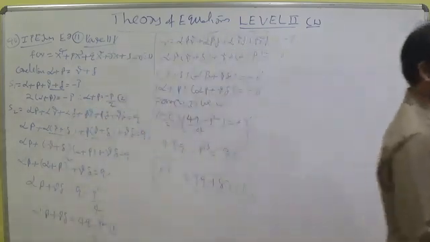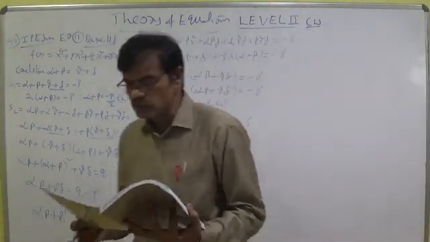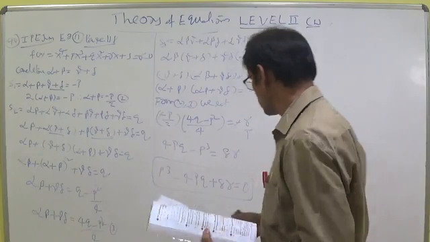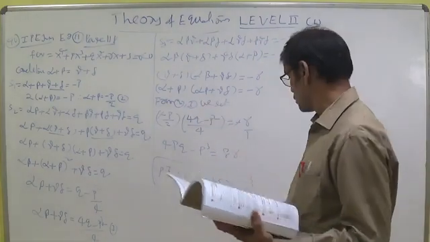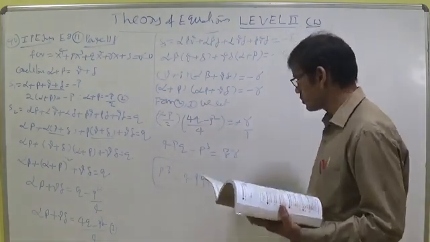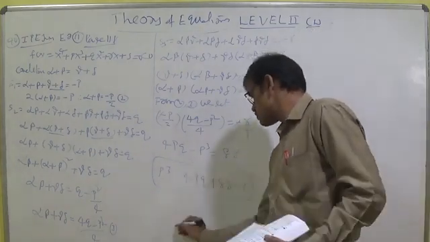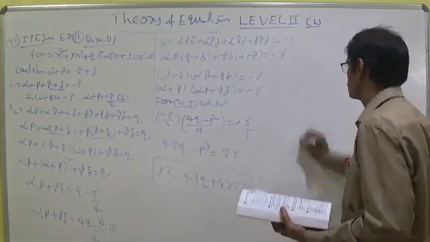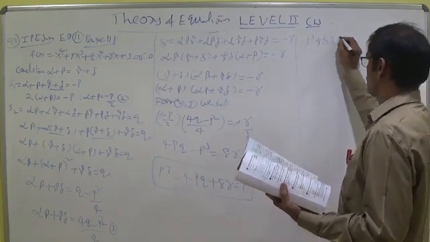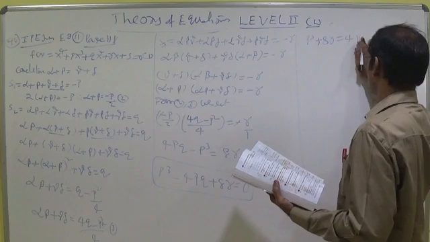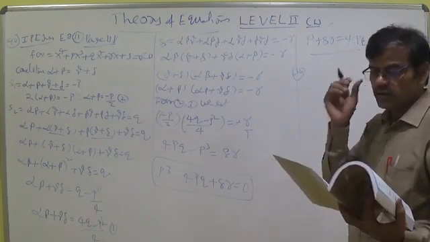There is a condition that if two roots of the biquadratic equation equal the other two roots, then the condition is P cube minus 4PQ plus 8R equal to 0. This is the 40th question in IPE also. So P cube plus 8R he is asking. Whenever P cube plus 8R he is asking, the answer is 4PQ. The condition he is asking, P cube plus 8R is equal to 4PQ. This formula depends upon this one.